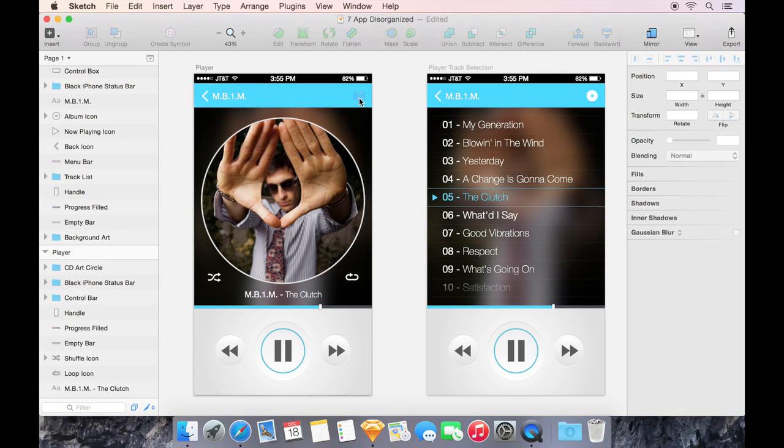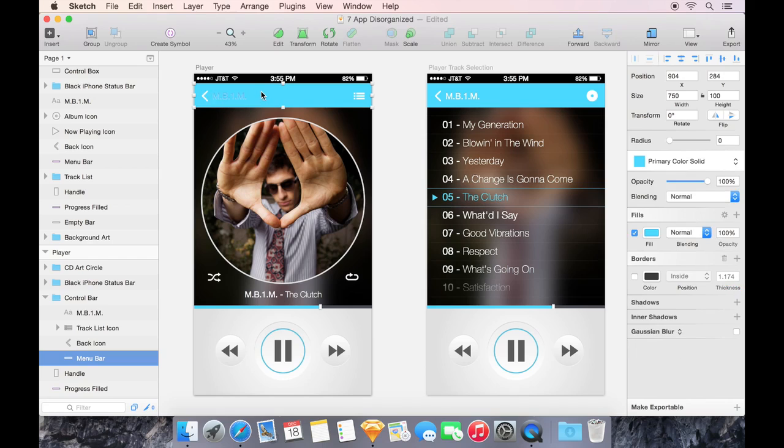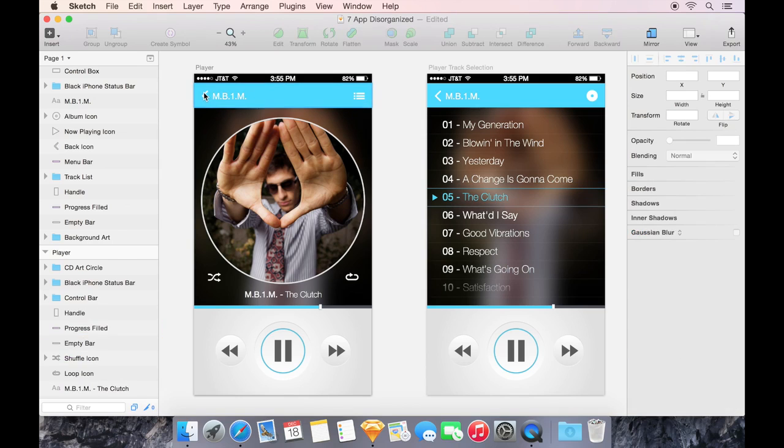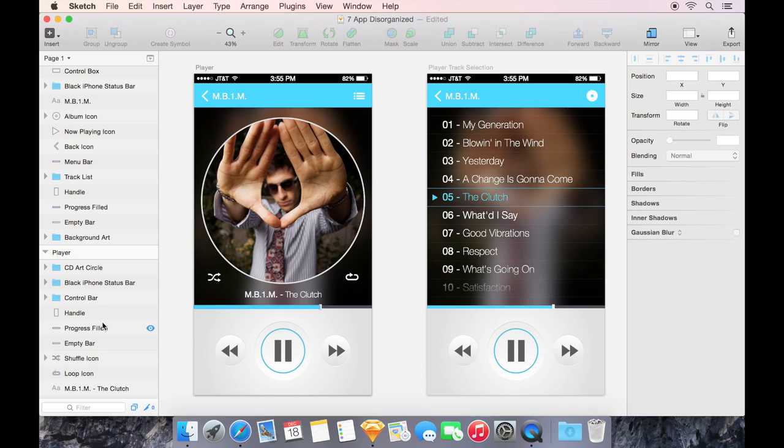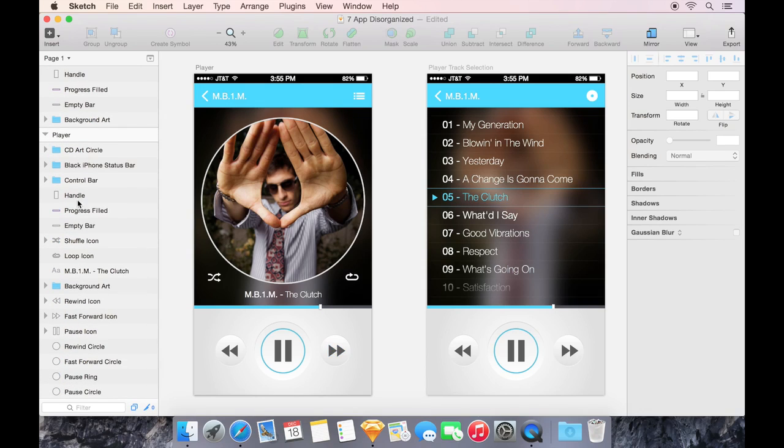Now what that does is it allows me to create groups to stay organized on the layers list, but it doesn't stop me from clicking right inside. When I interact with my canvas, it's as if there's no group. It's not acting like they're grouped together, but if I look over here on my layers list, they are grouped together, and it helps me keep things very organized. So let's organize a few more things.